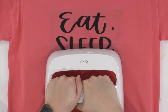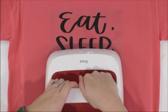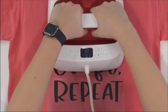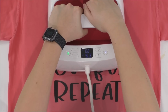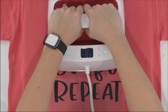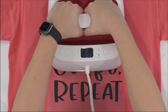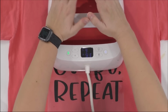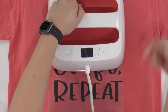And another great tip, guys, is that you cannot really burn this heat transfer vinyl. It's very hard to do. So now I'm just going to pick this up and move it up that way. Press it again. But guys, it's very hard to burn this. Again, I will link a video down below where I literally tried to burn HTV. I was testing whether or not you need a Teflon sheet, because that is a good protective sheet that a lot of people recommend. And I tried to burn up some socks. I did, and it didn't work. And we, of course, previously to that, still have never burnt our HTV. So do not be worried about overlapping one word with double the heat.